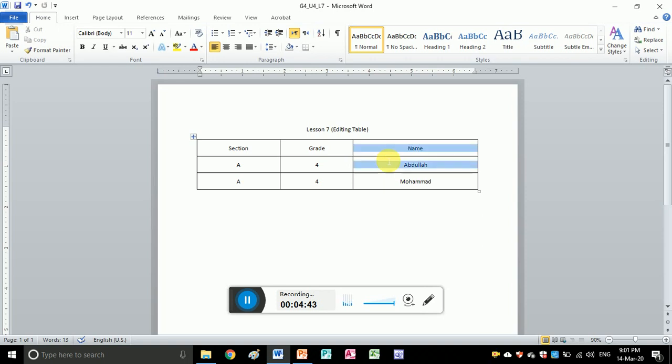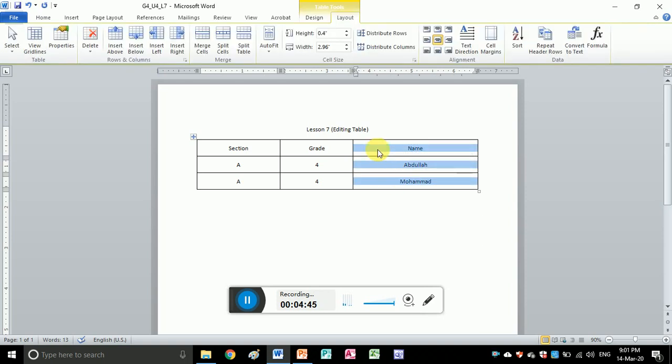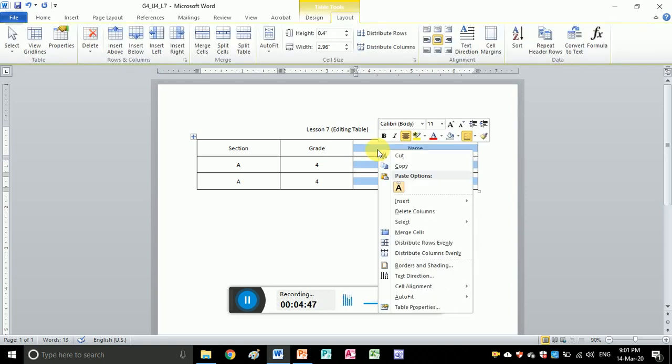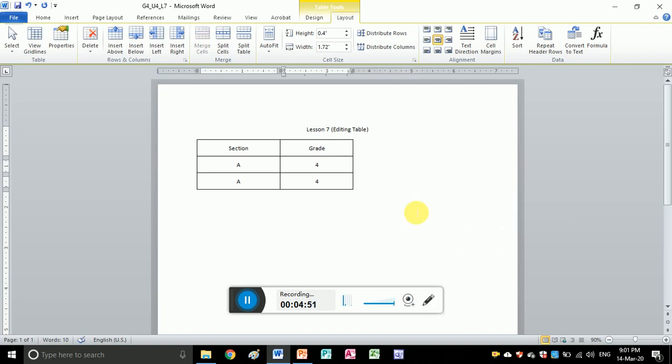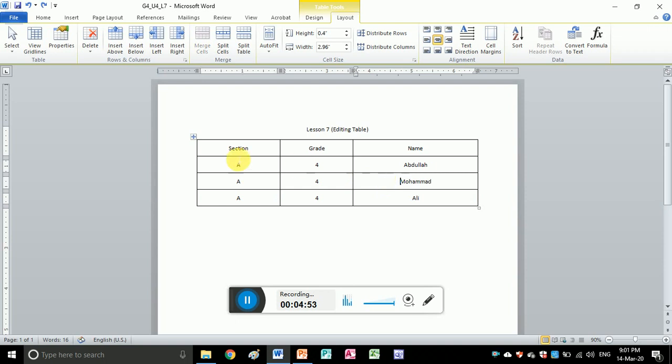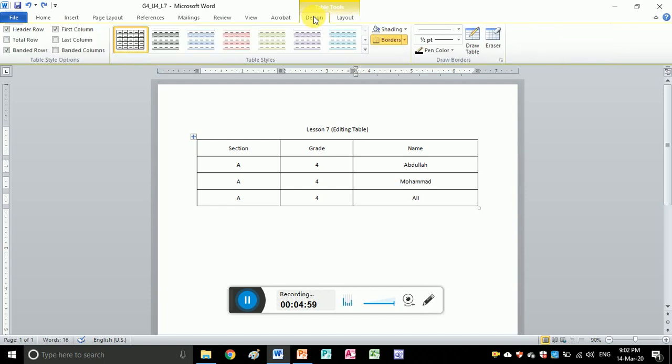Similarly, I can do it for column. Select the column, right click, delete column. There you go. Another way to delete is to erase. Again, the rule is the same. Go to design view, and you will see here erase.